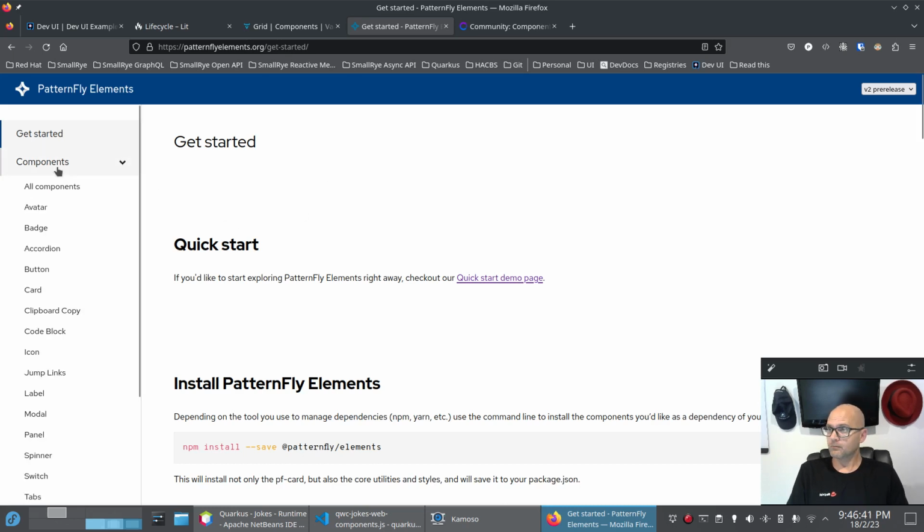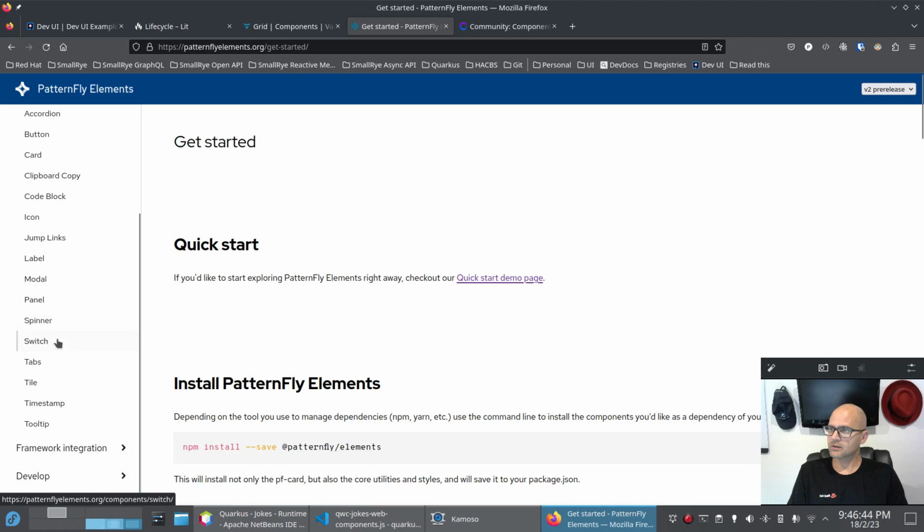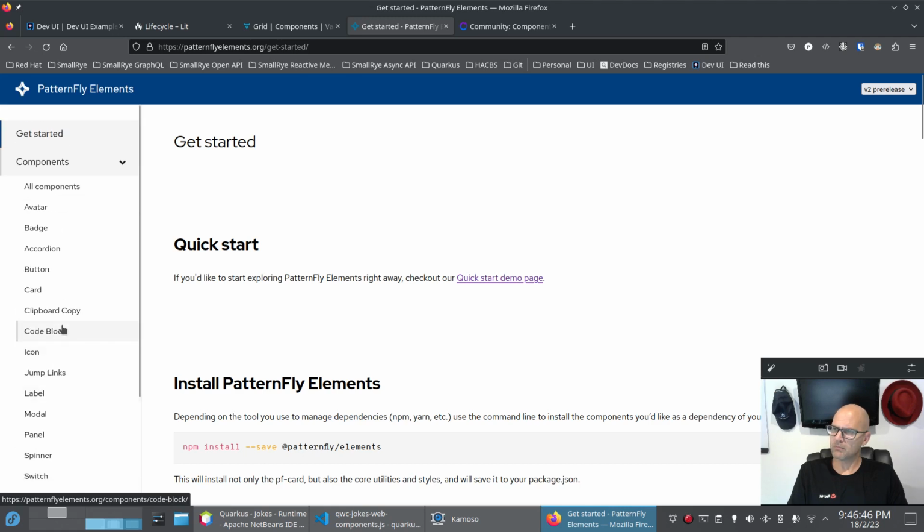However, their component set isn't complete yet, and they are in the middle of a big refactor where they are rewriting all the components on top of Lit, because again, Lit is a functional library. This is a UI library, so the UI libraries themselves can build their own UI components on top of Lit.